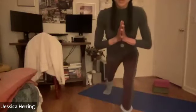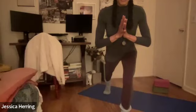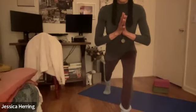Now, again, we want to ground down through the feet. Start to push down into your front foot and your back foot until your fingers become light. And then allow the hands to come to heart center in prayer pose. Now, from here, you're going to pause in the prayer pose. Really push your sternum into your thumbs. Lift your spine so you're in a diagonal from your back heel through your pelvis, through your shoulders, through your crown.